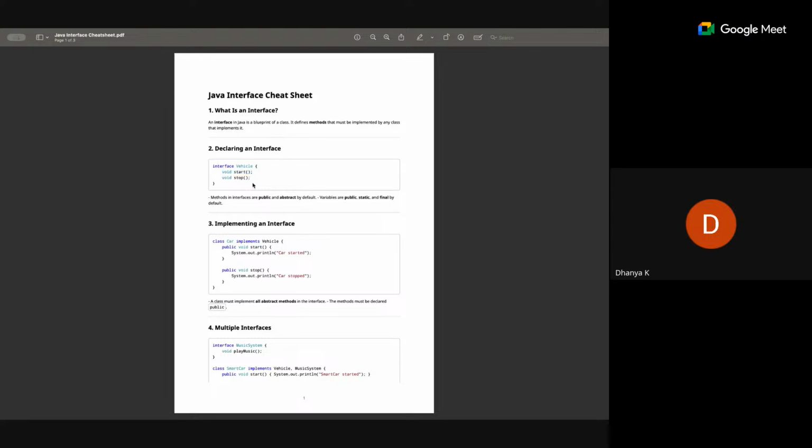When we implement it, the methods should always be public, and if a particular class implements this interface, it should define all the abstract methods inside the interface. That is a basic revision just because it is from the previous week.